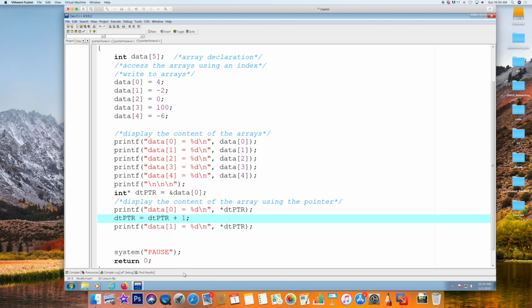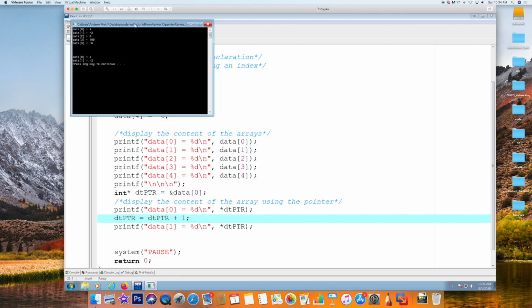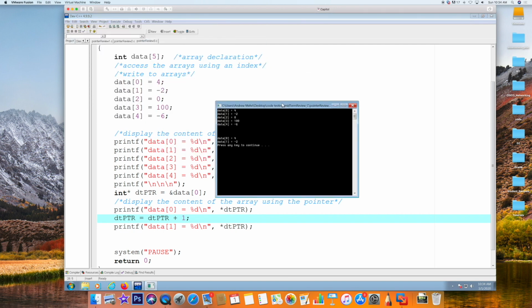This is what you need to do. You need to move the pointer. So if anything you learn from this mistake, move the pointer if you want to go to the next data member. Otherwise, if you're dereferencing, you're altering the value pointed to by the pointer. So let's go ahead and compile and run here. And now we're in good shape. Now we're moving to the next data member.